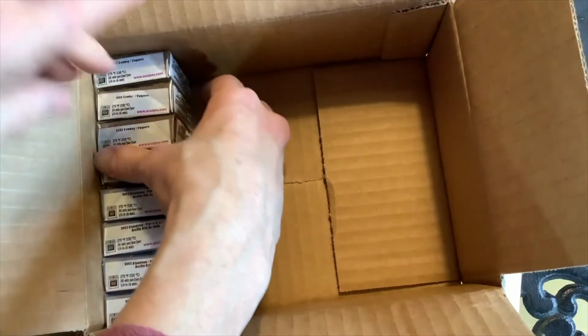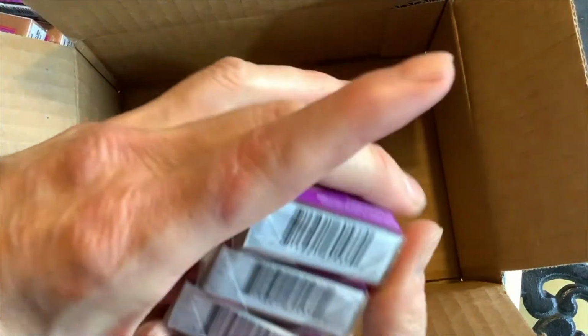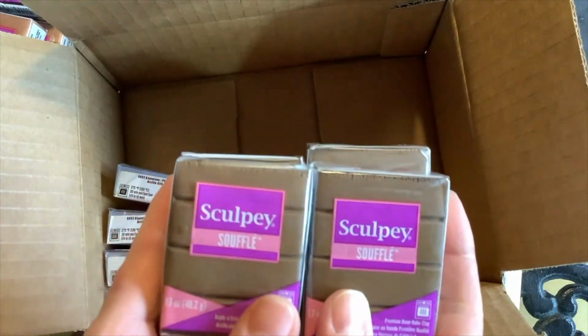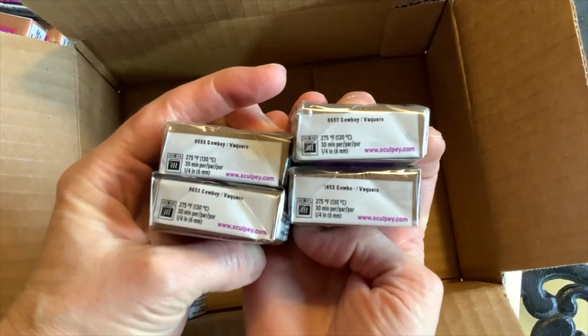Okay, the next 4 is cowboy. So this is another brown, and we'll compare this with burnt umber. This is a lighter, more of a tan color. Cowboy.